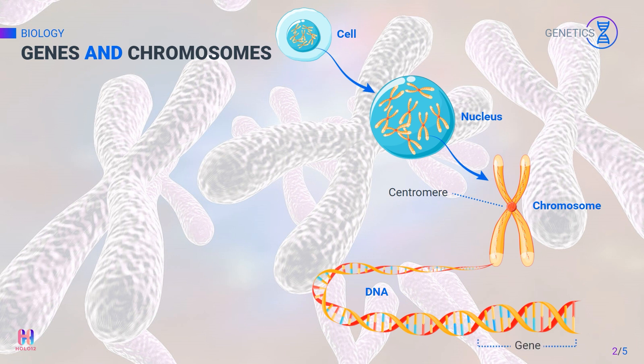Now, take a look at this tiny segment of the DNA. This is known as a gene. Each gene codes for a specific protein and therefore controls the characteristics in organisms.